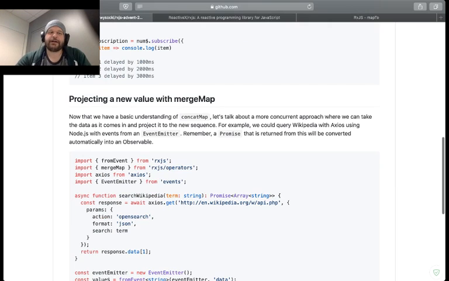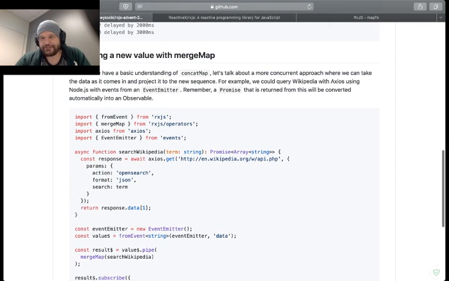Now, concat map certainly is useful if, once again, you're dealing with sequential data and the world is good. But for a lot of things that we're going to be doing, especially in Rx, it's kind of indeterminate in terms of how much data you're going to see.